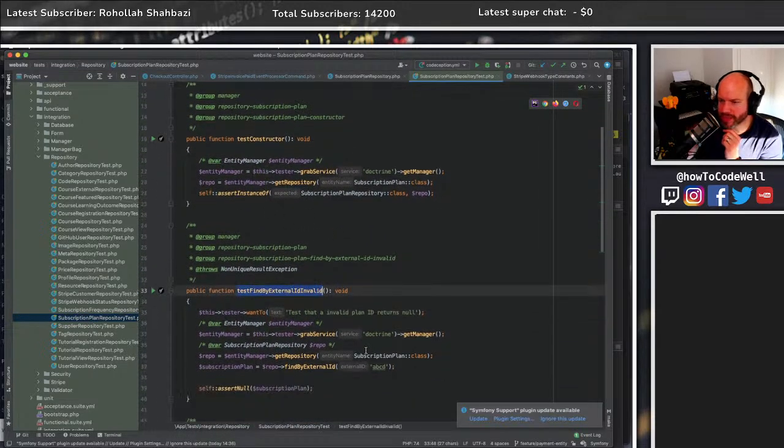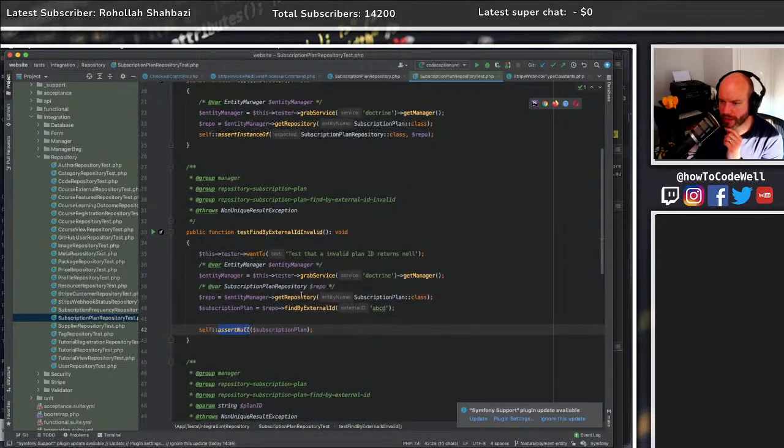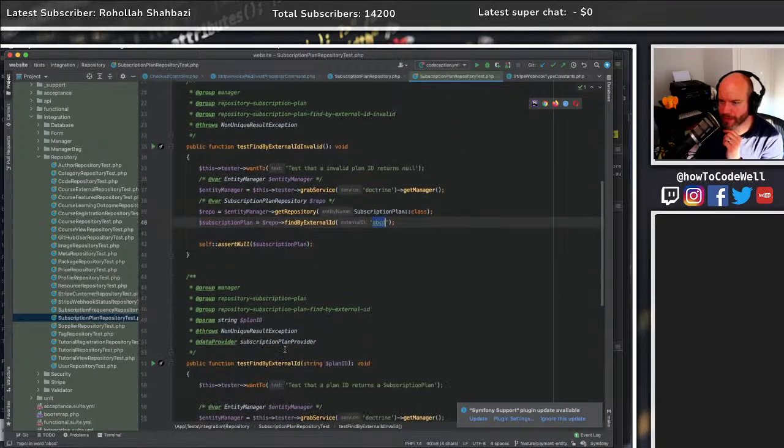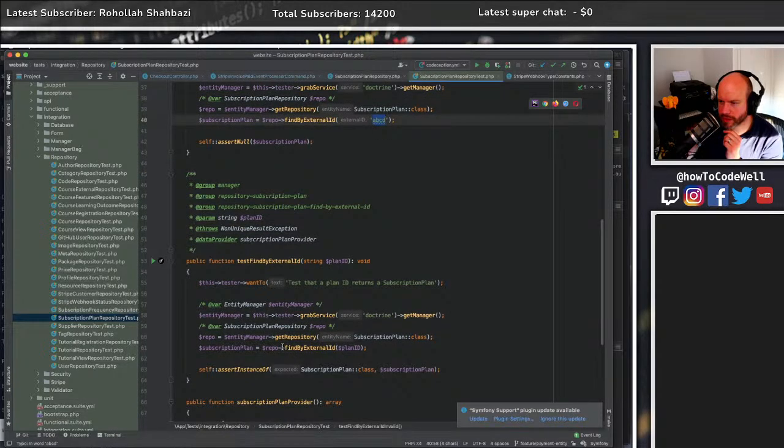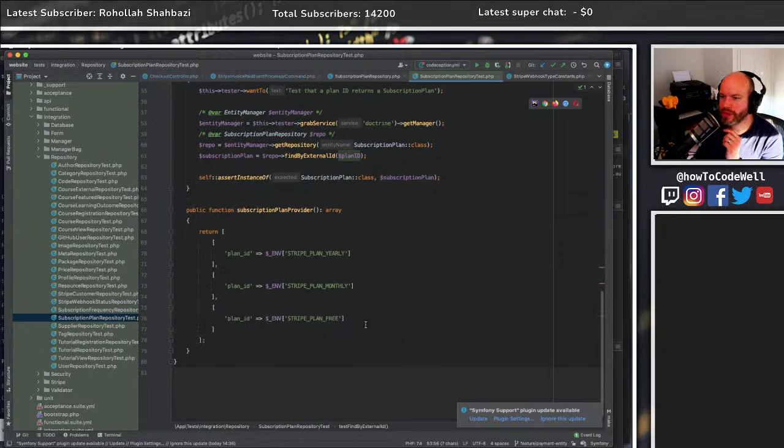Aha, we do. We've got a test. So repo get repository subscription plan find by external ID is asserting null, so that's checking that it doesn't return a plan, and then this one should test that there is a plan. I think get repository find by plan ID. Plan ID is the plan ID that's being returned, and gotcha, that needs to be changed to price. These are the ENVs, so that's price.